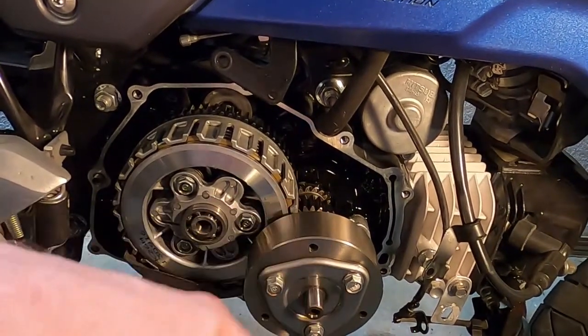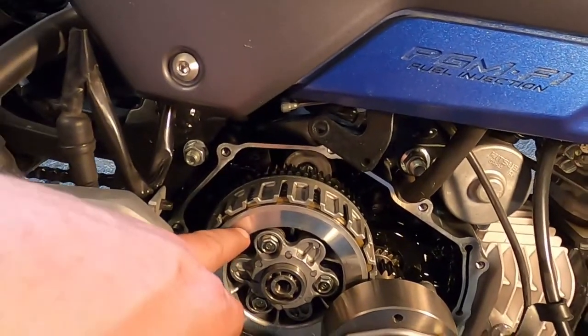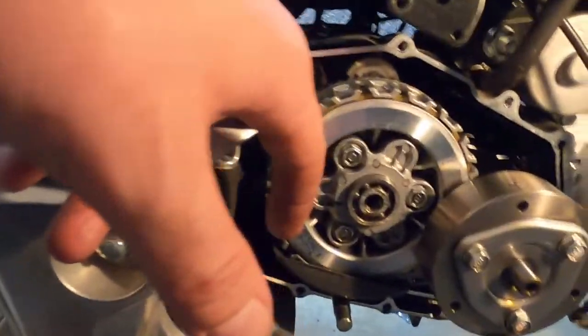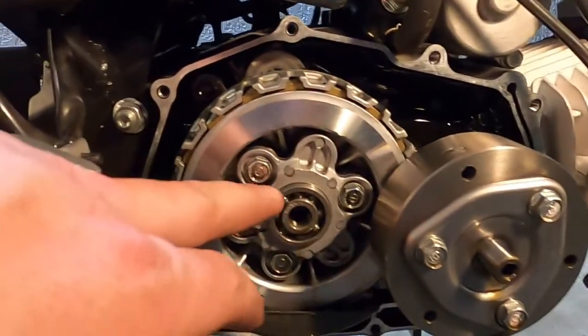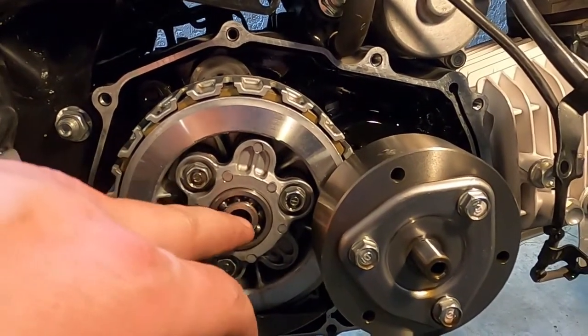oil spinner itself. And this has to come off regardless because we need the clutch discs and stuff out of here. And by the looks of things, let's see, I'm seeing our clutch springs. These three bolts come out, removes the clutch. Ooh, look at there.